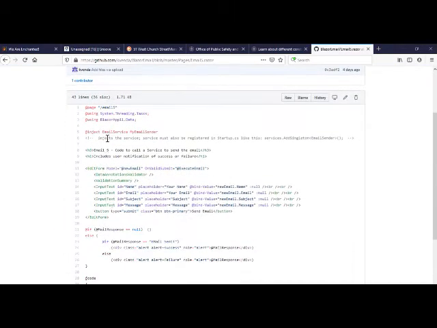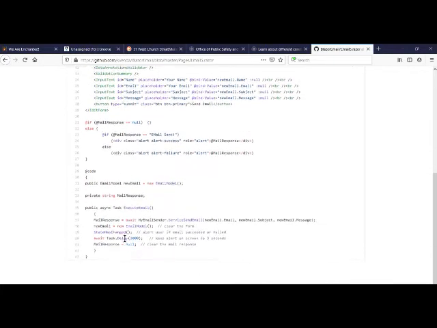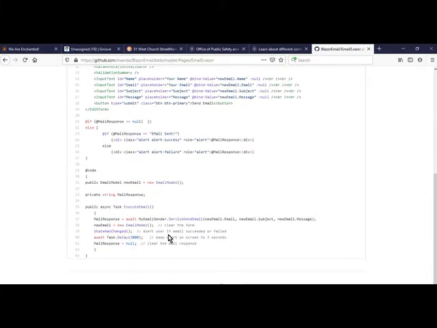Finally, for email 5, I got really fancy and I used a service in order to send my email rather than have everything coded directly into this page. My goal here was to understand how a service works and also to put a little feedback into the system to say, yes, the email was sent, or no, it failed.